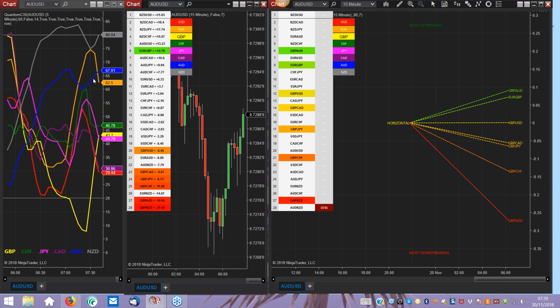And what that means is that between those two currencies, there isn't a great deal of opposing force between the two. In other words, there's no strong divergence. You haven't got one that's rising strongly and the other falling strongly. So strong buying in one and strong selling in the other. That is the perfect combination. That's what you're always looking for.